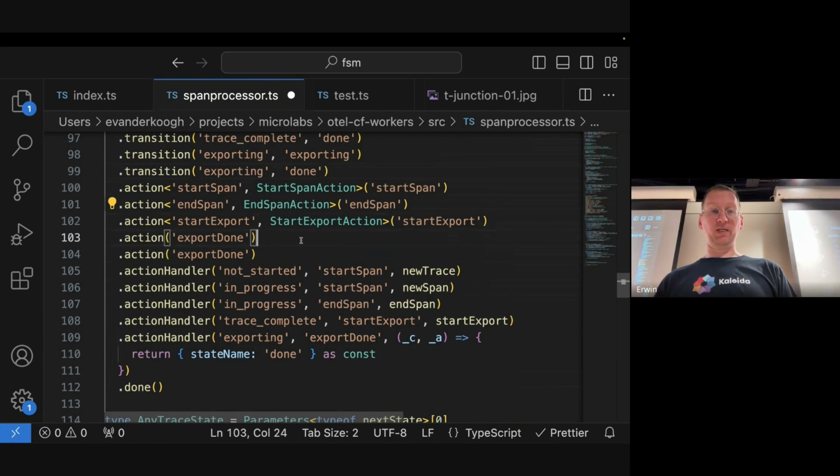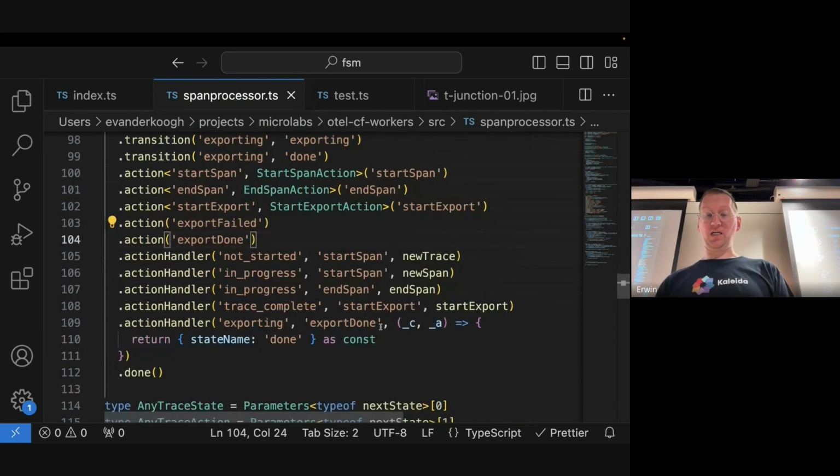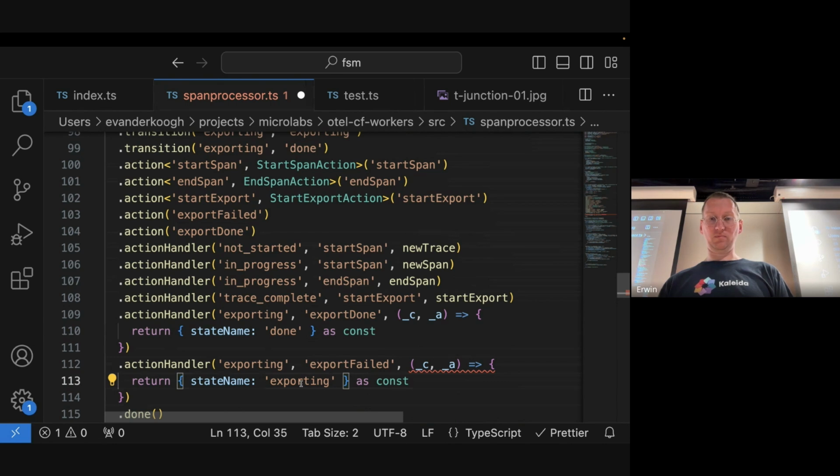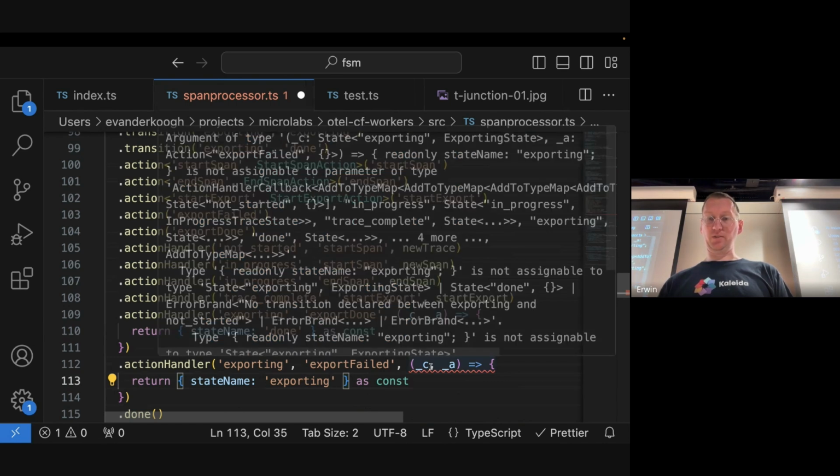You would probably need a new action that is export failed. And then you write an action handler.